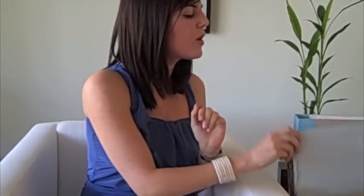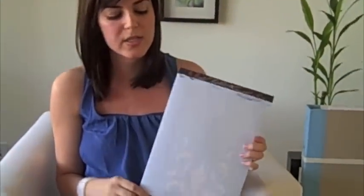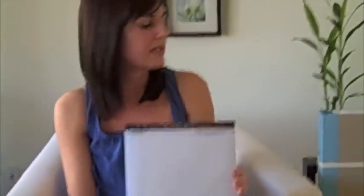Another thing, too: if you're on the phone a lot or you're taking notes for anything and you need a legal pad, it's really good to get a legal pad or a notepad that can match the other colors that you want in the office. So I just lay this on my desk, and again, it brings in color, but you're not really going crazy.